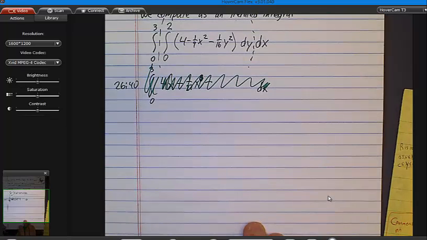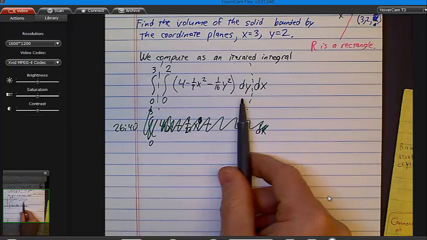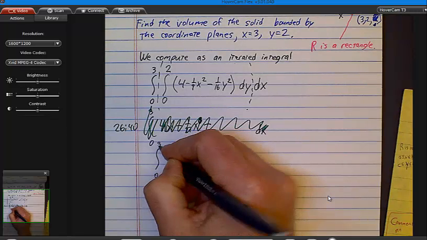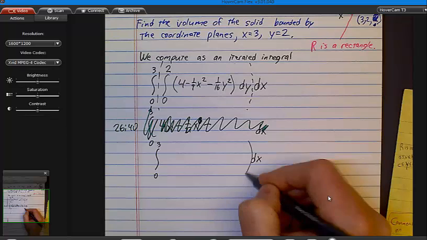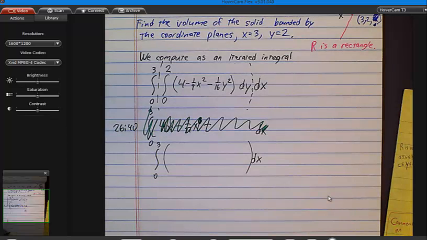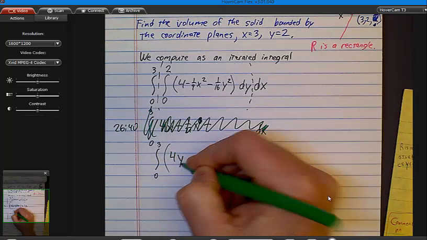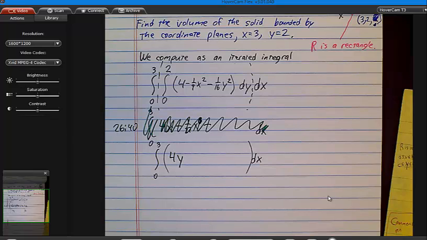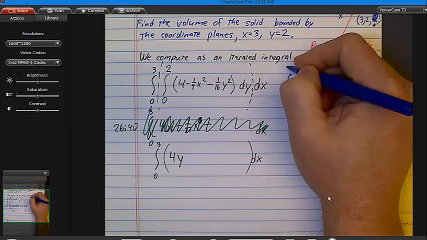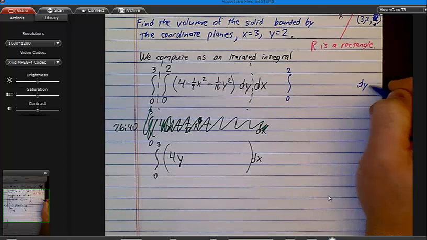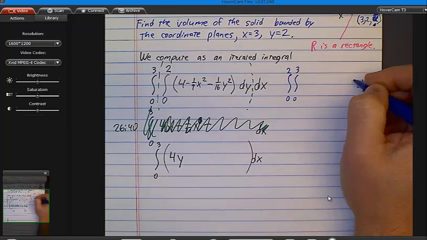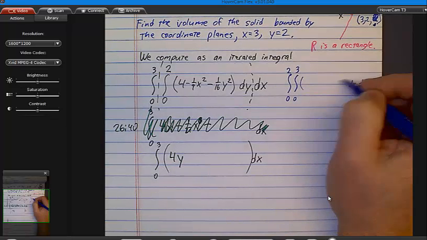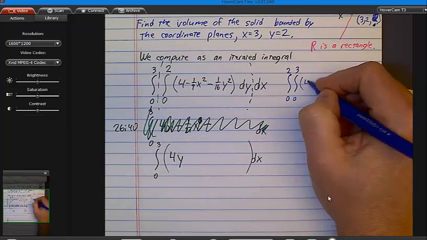What I was saying was, we're going to integrate with respect to y. Let's write down 0 to 3 and dx, and let's just work on how you would integrate this dy. So 4 becomes 4y. Question, Sullivan? Does it matter which one you do first? That's a good question. Sullivan's asking me, could we integrate 0 to 2 dy after integrating 0 to 3 dx? Sounds like Kathy and maybe a few others are going to try it that way while I do it this way, which is really cool.